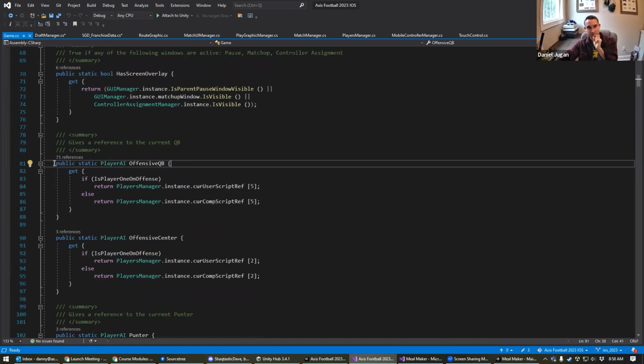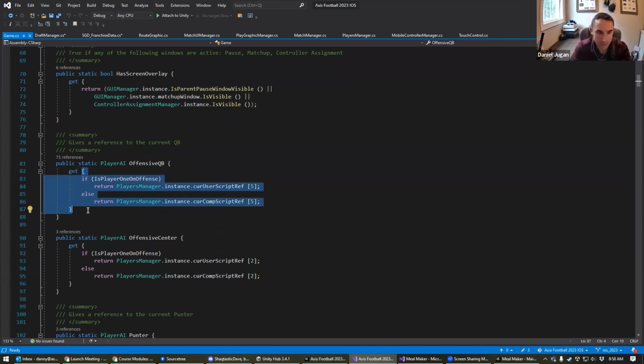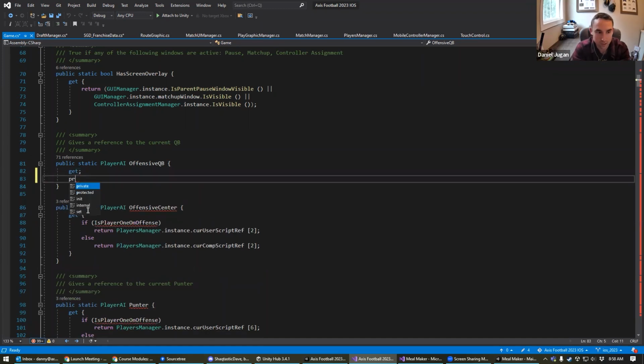This is another example of a field. This happens to be a static field, but it doesn't really matter. You can see how we have get here. We could just leave get as is. We could just do get private set like we had before. There's nothing wrong with that. But you can also override the basic get and set. And so here's what's actually happening.